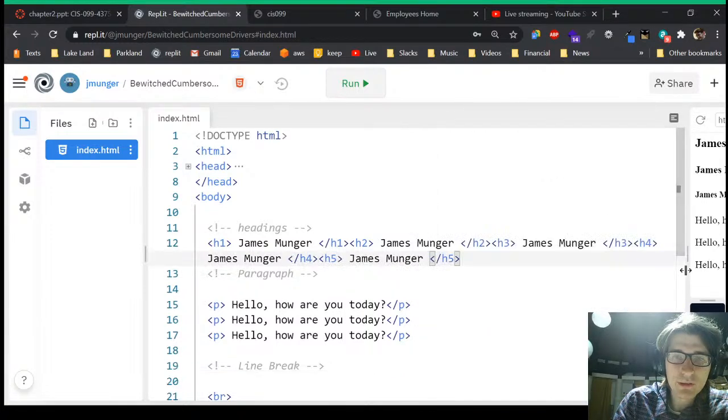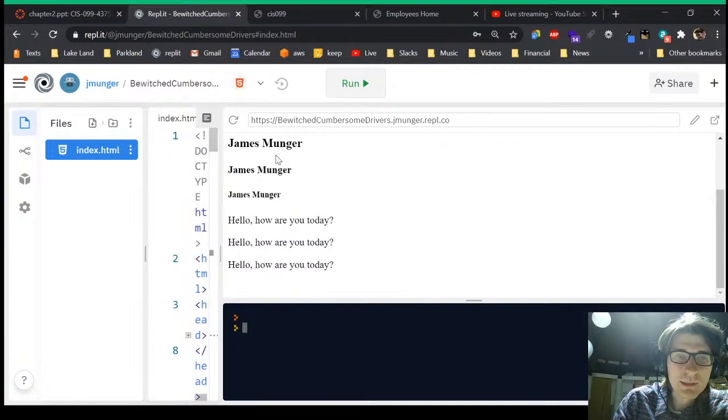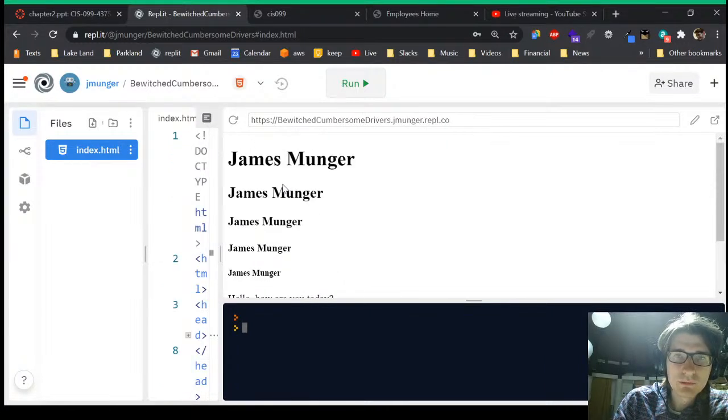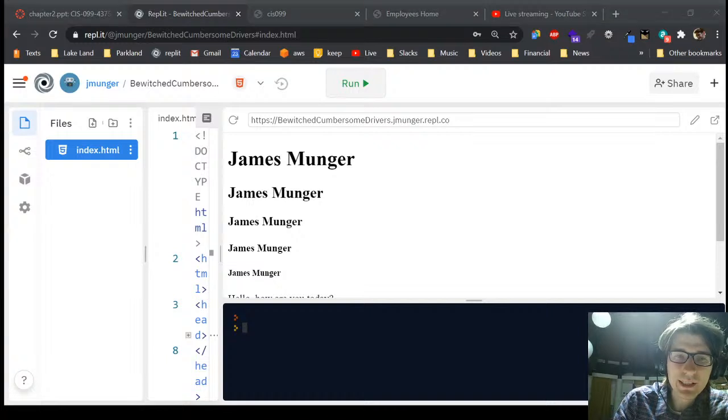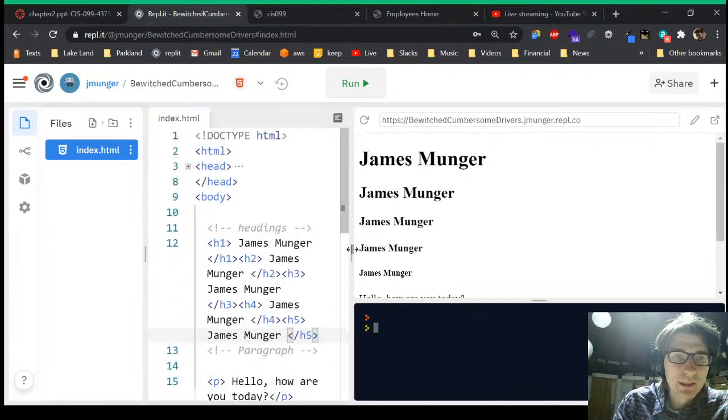Okay, if I stretch this out, see they're all on the same line. But they're not on the same line here. Does anyone see that? Yes, Alex, you can have these ones that I'm showing you, H1, paragraph, and BR.